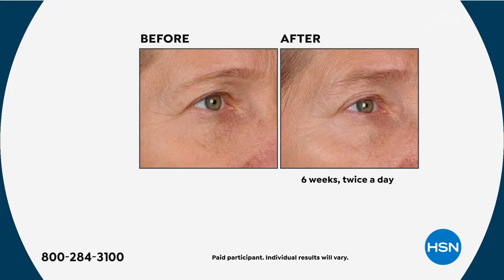Can we go back to that last before and after for just a second? Because I have to show you what makes Renergy the number one anti-aging, lifting and firming family and this eye cream so different. Look at her before and tell me if you can see the lid. Barely. Now look at the after. Look at the vertical lift. That is a vertical lift, which is so difficult to do with an over-the-counter skincare product. This is not an instant temporary lift that goes down the drain when you wash your face at night. This is a long-term result after just 6 weeks, and that's what makes Renergy our number one anti-aging line for lifting and firming worldwide for Lancome.